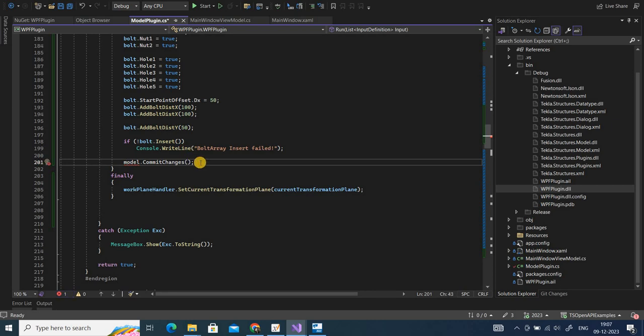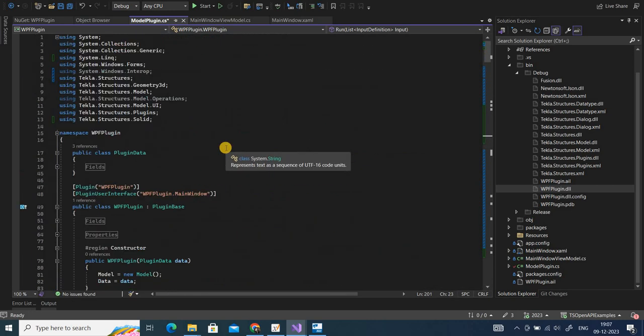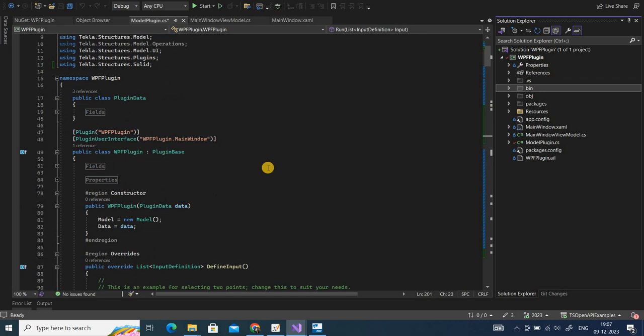Whenever you are writing code in a plugin, you do not need to commit changes. So there is no need for this line. Just comment this. Now I think we are done setting up our plugin. Whatever we have written in the console, we just moved into the plugin.